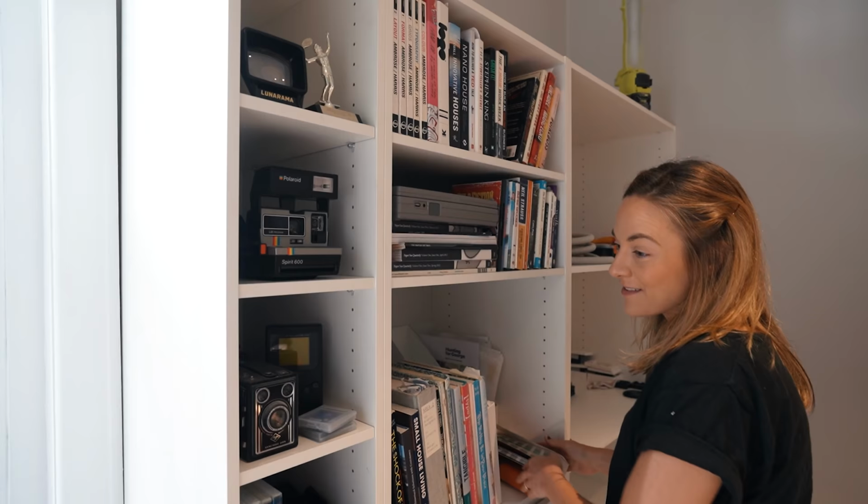So at the moment, I'm doing my favorite thing in the world. Do you know what that is? Styling shelves. Come over here. I've done an all of the technology we've ever owned wall, because it was all hiding in boxes. How sick is it? What have you got? Show us your favorite. What's your favorite?